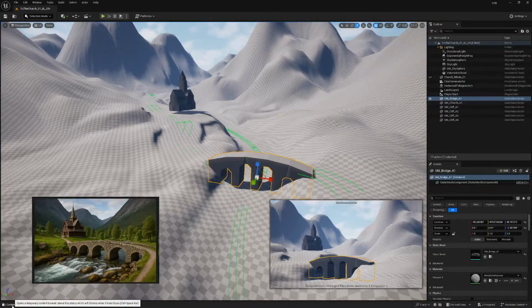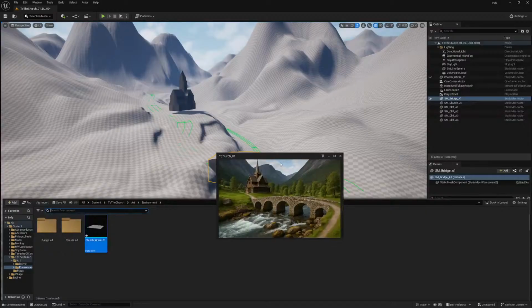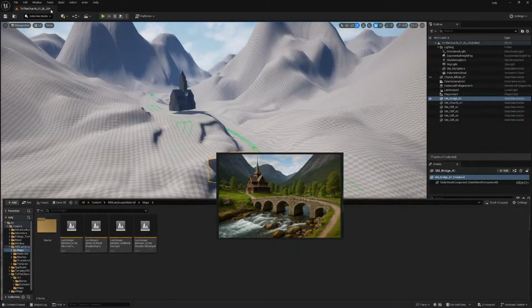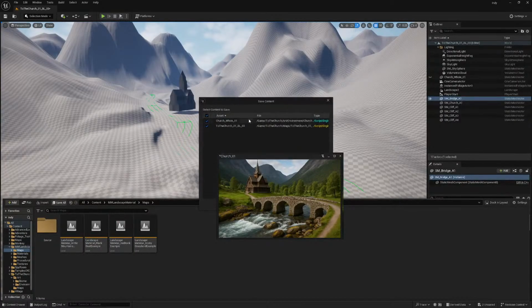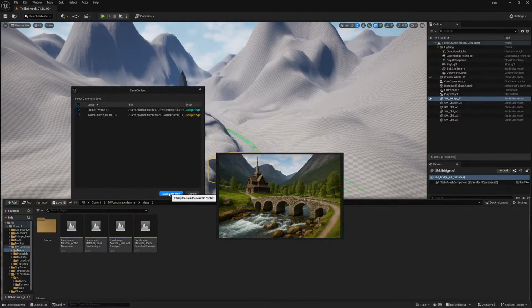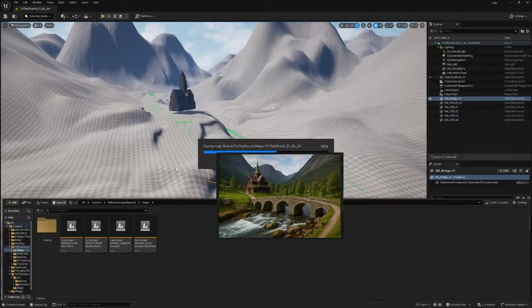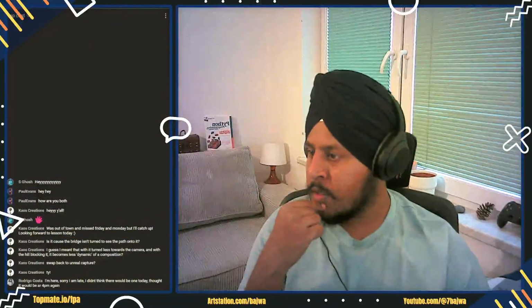So let's look at this thing, and let me save everything before we lose it again.